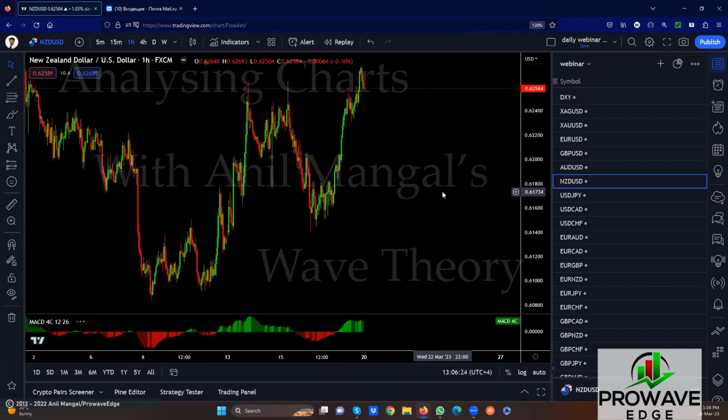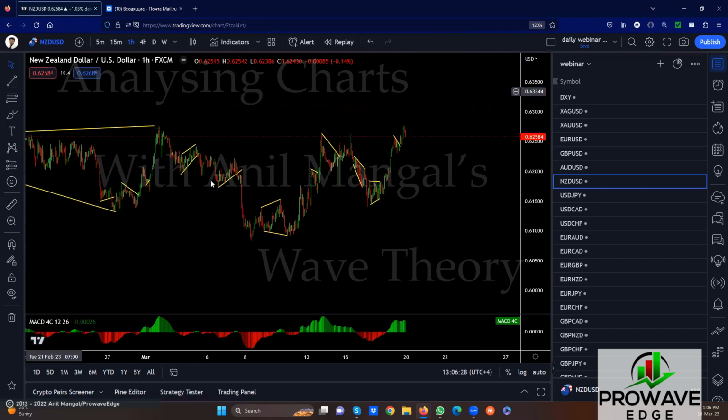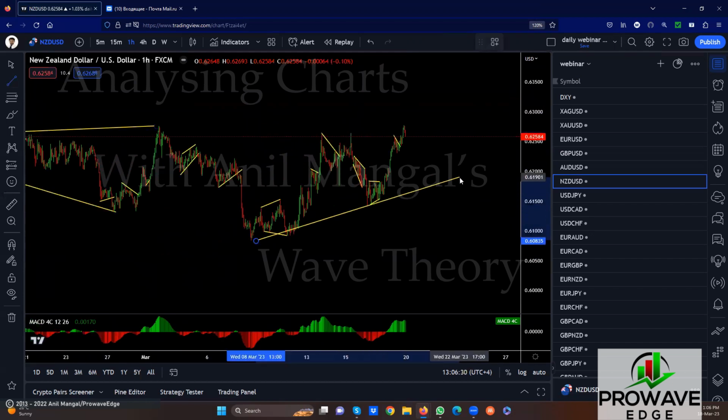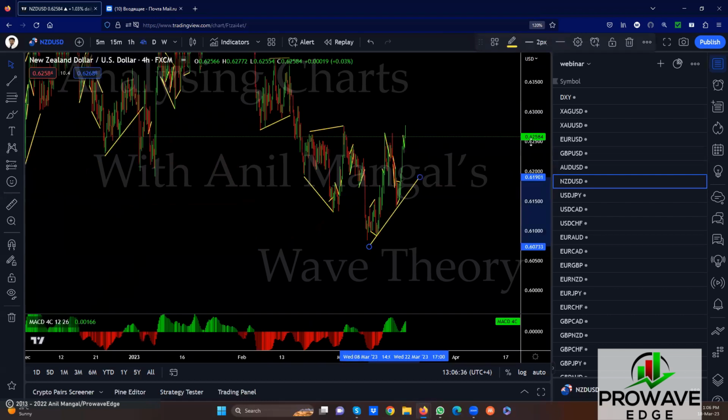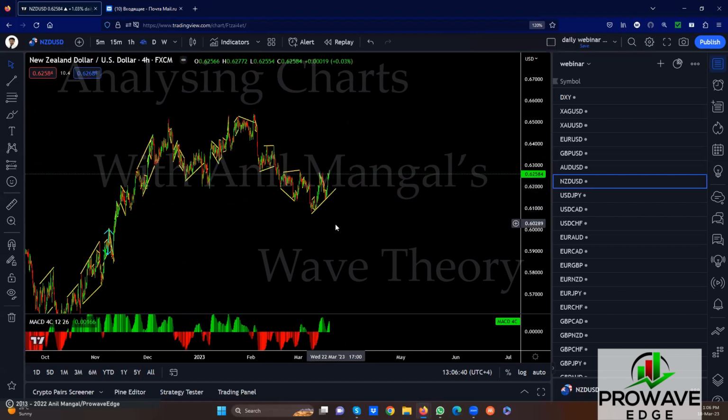New Zealand. Okay, so that was a buy. Now it's probably going to come down. We're going to watch this low. We're going to keep an eye on this. There's a chance it's going to come back here and then go. Or it's going to break through that, make a new low. Right? So we'll decide which one it is. It makes a new low and then goes, or it just comes back to this level and then goes.